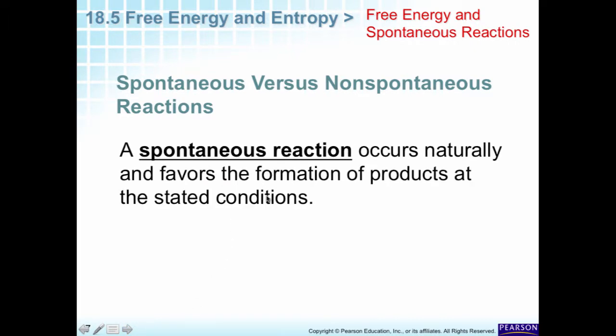So a definition of a spontaneous reaction: it occurs naturally and tends to favor the formation of products, and the conditions at which this reaction occurs must be stated. You must know what the conditions are, because if the conditions change, then you might have a situation that's spontaneous. For instance, if you're at minus 35 degrees C, will ice melt spontaneously? No. But if you're at 20 degrees C, ice will melt spontaneously. So my condition has changed from a very, very cold temperature to room temperature.